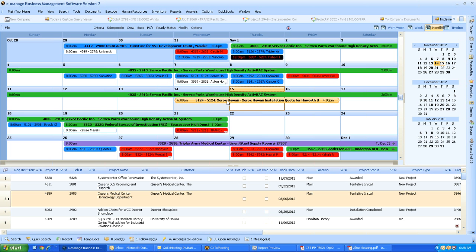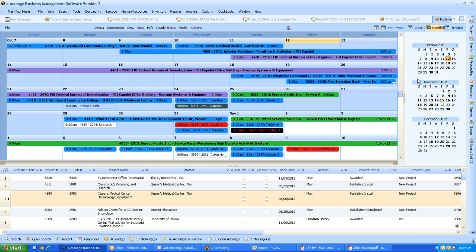The other thing is, I don't know how big your company is, or if you have OSHA requirements to do safety training. We have safety training built into the system. So when you print a work order, let me go back to the 12th of October, and I'm going to print a work order. You don't have anything that started on the 12th. Let's go to 26.